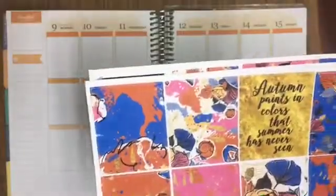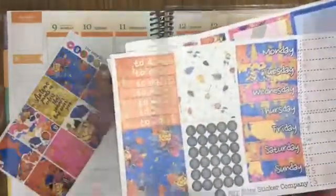So I'm going to speed through putting down the full boxes, the headers, and the checklists, and I will be right back.